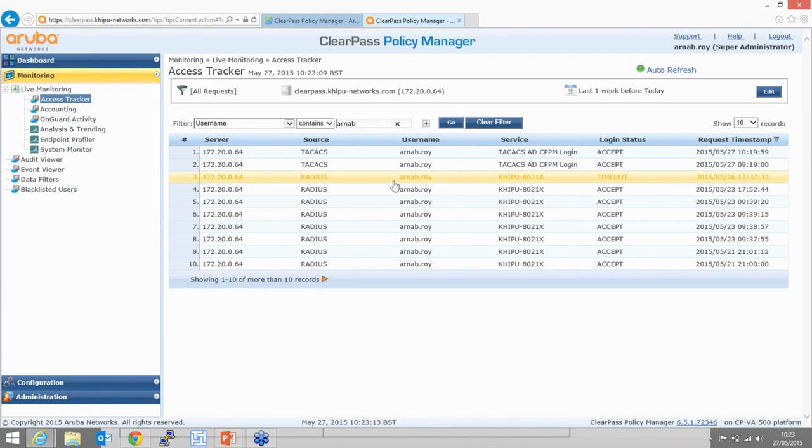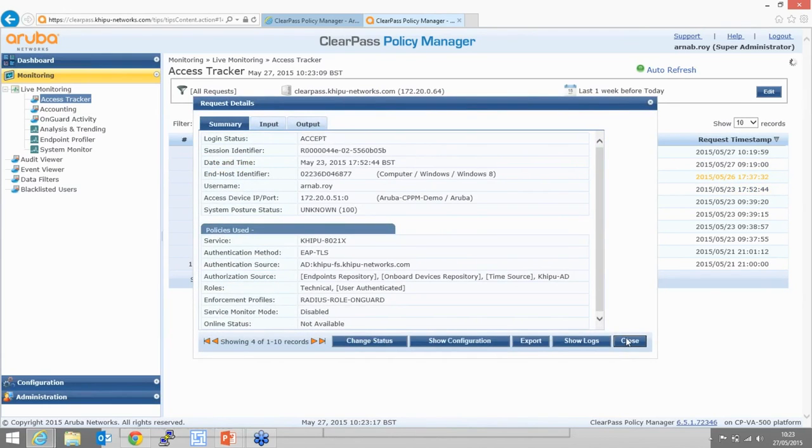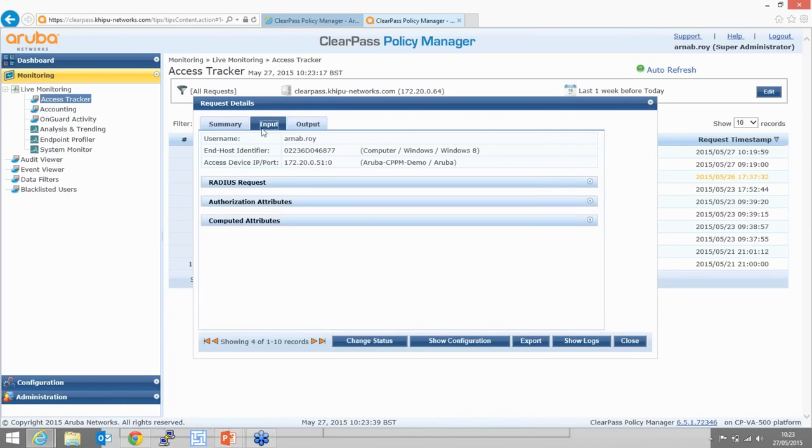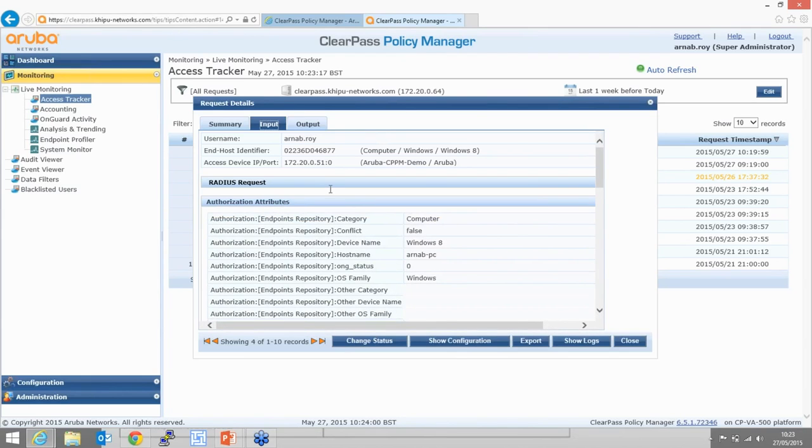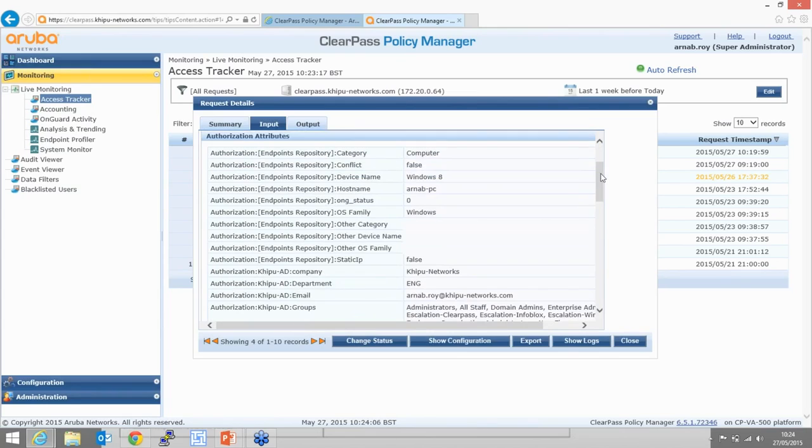So we can see, and you can see my authentication attempts. And so if I click on that, it immediately gives me my device MAC address, what kind of a device I'm trying to authenticate from, whether I'm hitting the right authentication sources, etc. I then click on the input tab, this is where what the user is putting in to the system. So if, for example, I put in my username correctly, but my password was wrong, I would get an alerts tab in here, and you would be able to see why the user has failed authentication. You can also see various authorization attributes for that particular user.